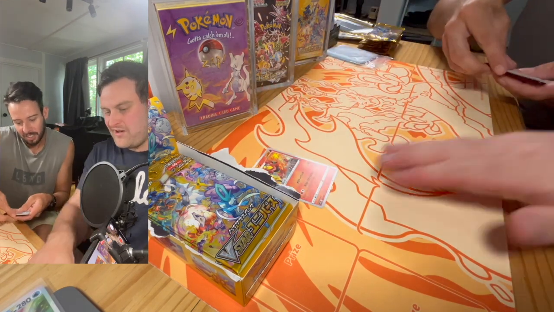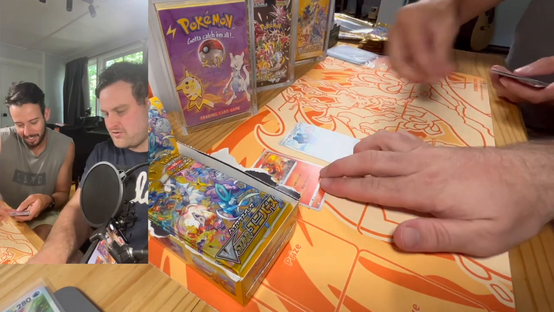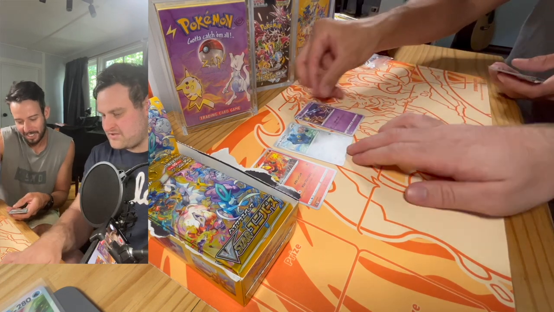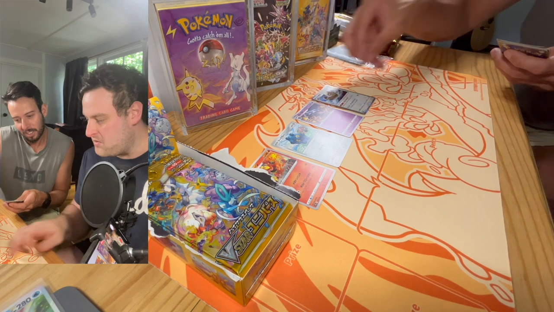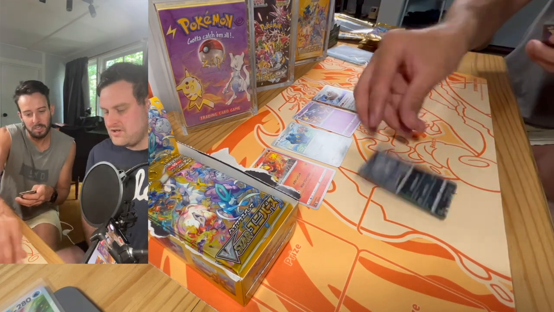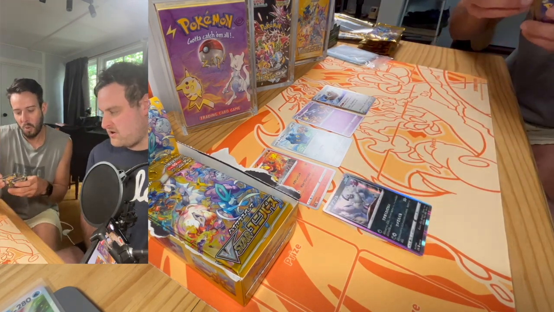So that is a Magmortar. I've got no idea what that is. That's a Bronzor. Oh, that's Haunter. Yep, Haunter. He knows that one. Yep. What have you got? I can't even see it. That's a Bibarel. So that's a holo, so that's 1 point. Absol. Got an Absol, that's 1 point for the holo.